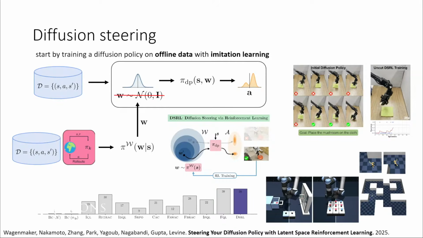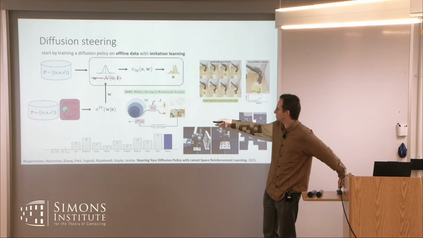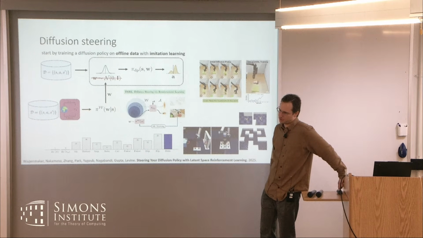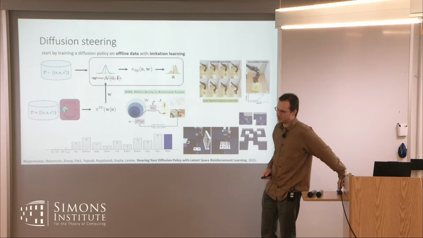Yes? I don't quite get why this fixes the problem. If you're off the support of the Gaussian, would it not be possible that you generate something bad? Well, it's very easy to keep you in the support of the Gaussian because you know what the shape of the Gaussian is. So you just impose action bounds on this thing and just say, like, don't go outside of the unit ball or something like that. Because the trouble with this thing is that you don't even know where the support is.